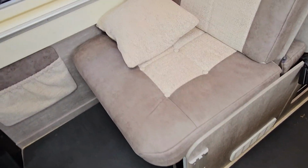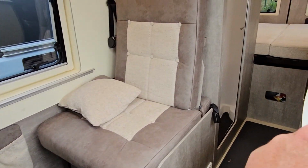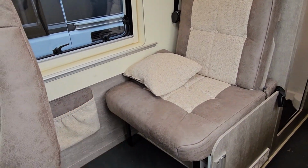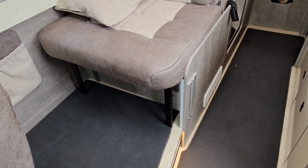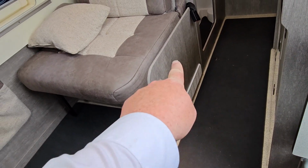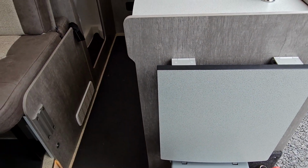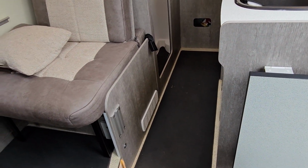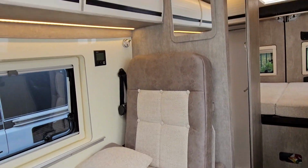So you've got many table options. You've got your main big table, which you can clip on there or outside. You've got a smaller coffee table that drops in a hole there, and then you've even got the extra table that the customer had made, which goes onto there, which is a swing arm table. And you've got this bit here which you can use for the passenger as a lift up table. So you've got more tables than you could ever dream of, really.